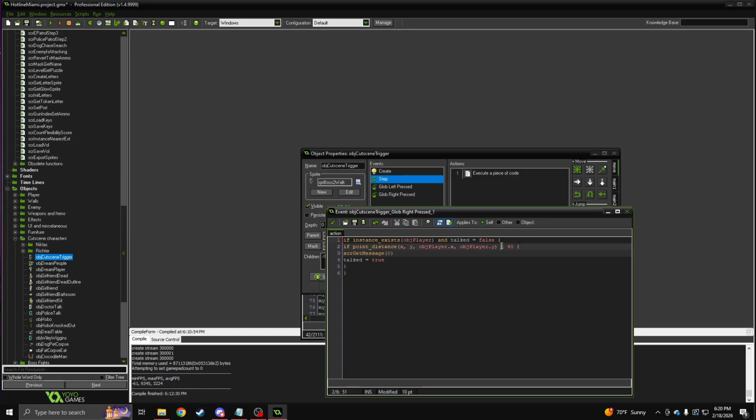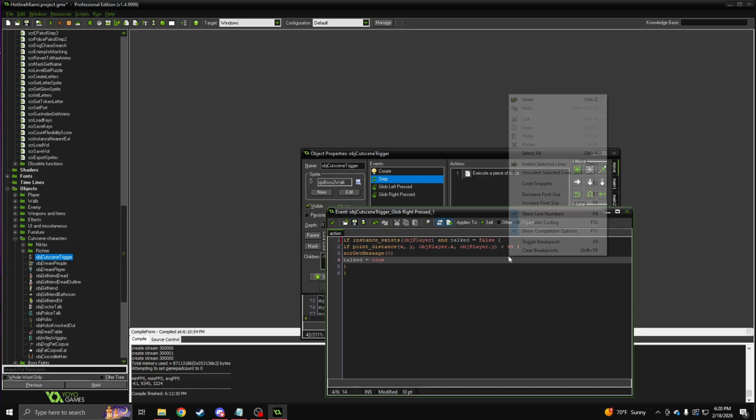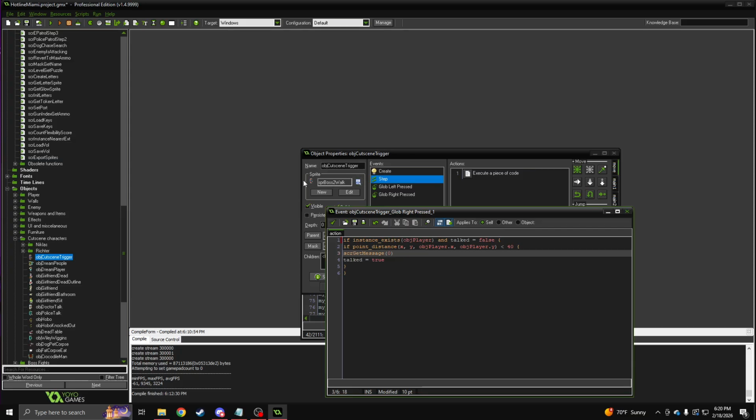So that way, you know, it just checks if you're close enough. You click the button to talk to the person. You might want to have like a prompt or whatever. Obviously, ideally you'd have a tutorial teaching the player what button is interact and whatnot, and then they could go up to people and click on them. Maybe you'd have your person highlighted or whatever, and then they'll be able to talk to them if they're close enough. And then if you want, like I said, you can remove this and they can talk to them as many times as they'd like.